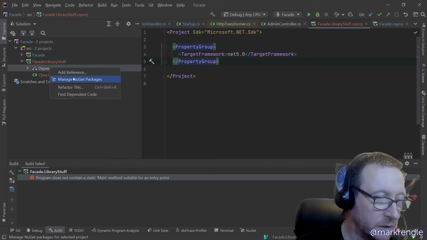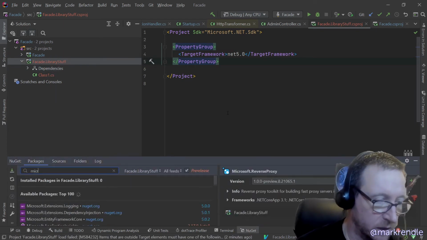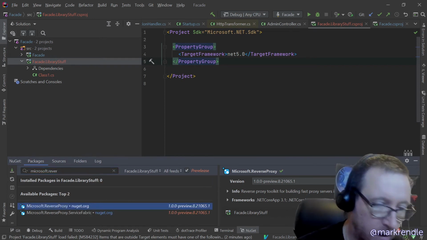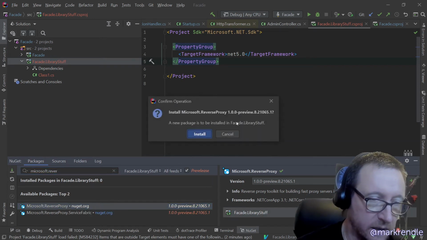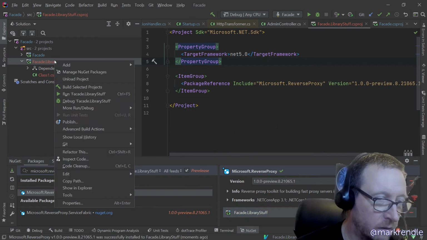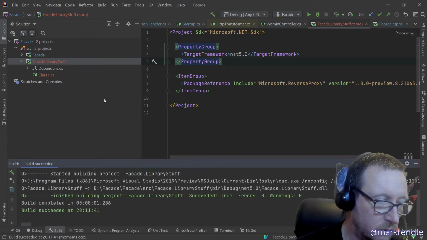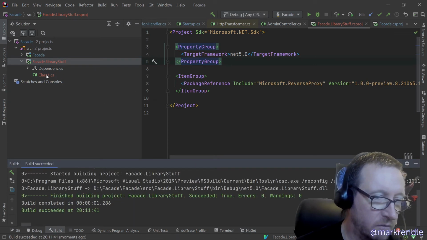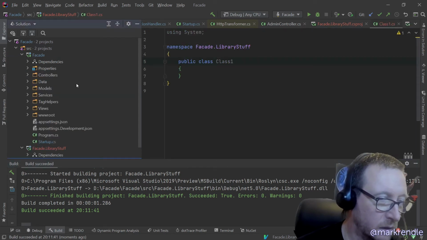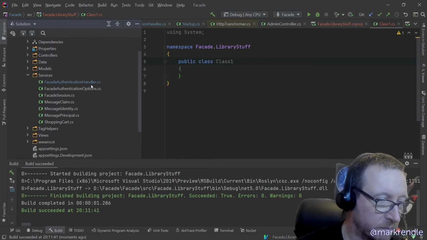Right, you know what I'm going to do? I'm going to manage NuGet packages, and we're going to go Microsoft.ReverseProxy, and we're going to add that into here, and then we're going to build this, and then we are going to start to pull things across from here.